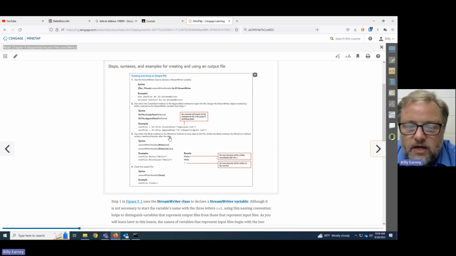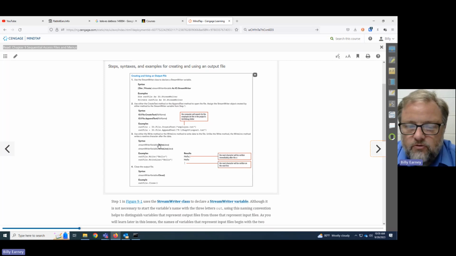There's a couple of commands that we can use. These will actually open our file, the CreateText and AppendText. In a lot of other operating systems and programming languages, there's an open command, but in Visual Basic, the two commands that they have are CreateText and AppendText. So whenever I say open a file, really what I'm referring to is using one of these two commands.